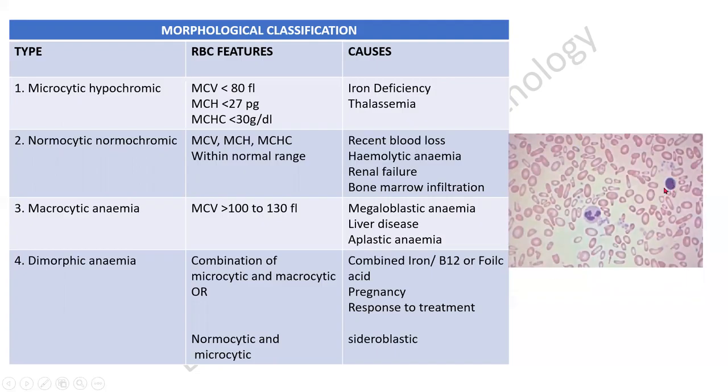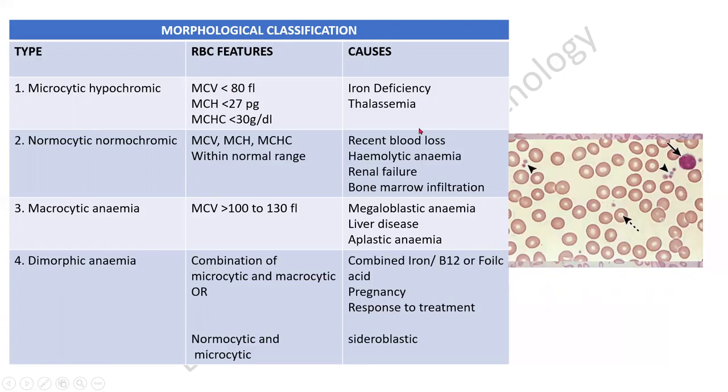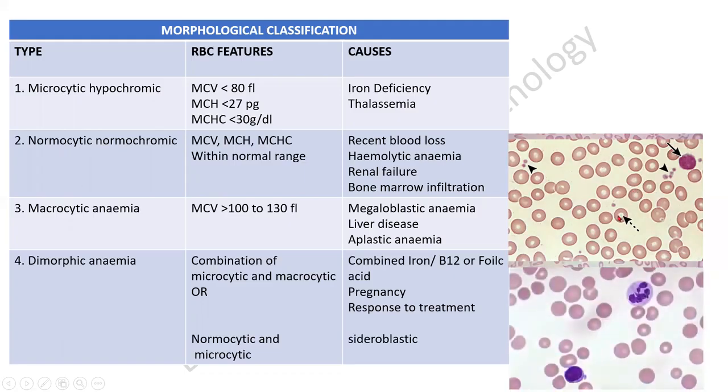Look at this one compared with the lymphocyte. The RBCs are all reduced in size and they are appearing pale. It is a microcytic hypochromic anemia. It can be an iron deficiency, but thalassemia also has to be ruled out. And this is a normocytic normochromic anemia. Compared with the lymphocyte, again, the cells are of the same size. There is no variation. The pallor is also standard.